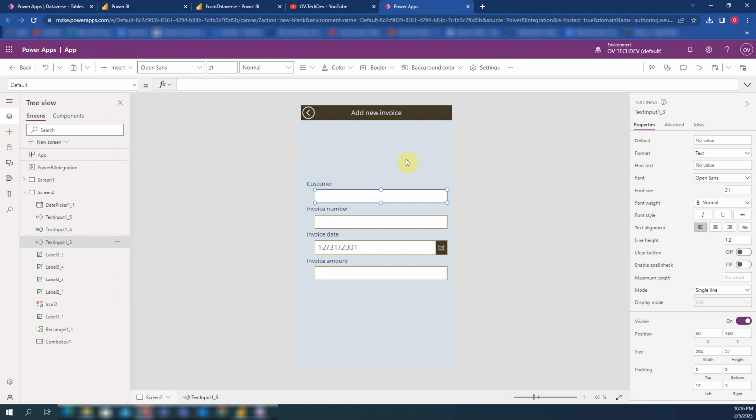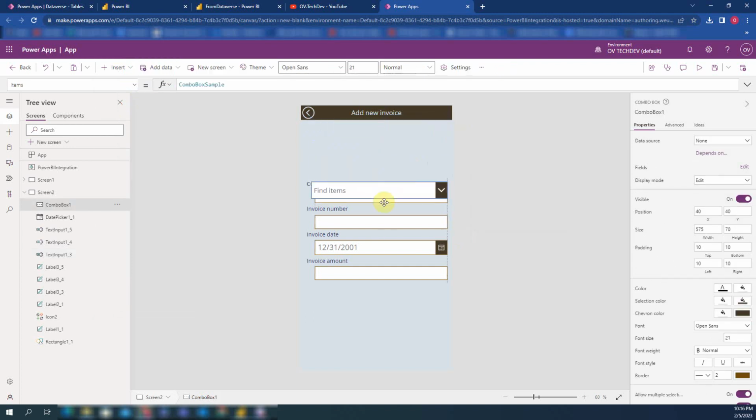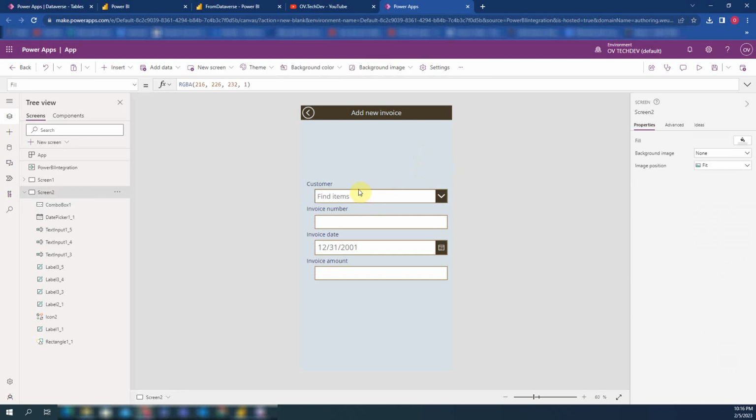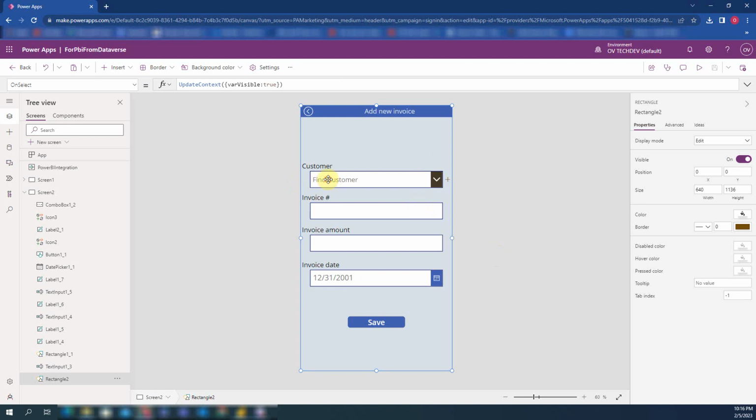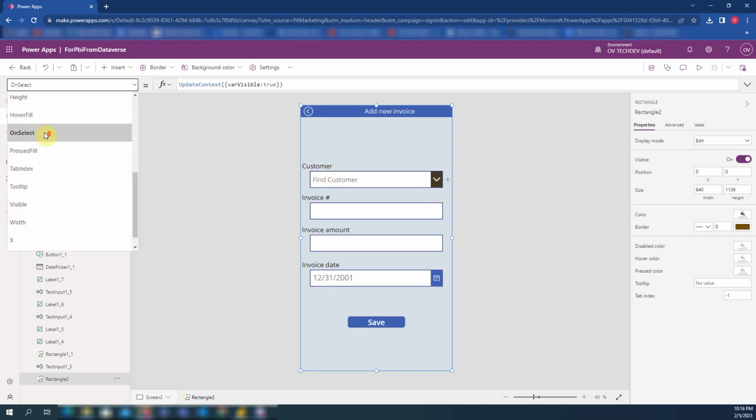My suggestion is to use combo box, and I will place it right here in the same line as this one. You will see why in the formula, because I already have a formula for items created, and I'm going to explain it to you.